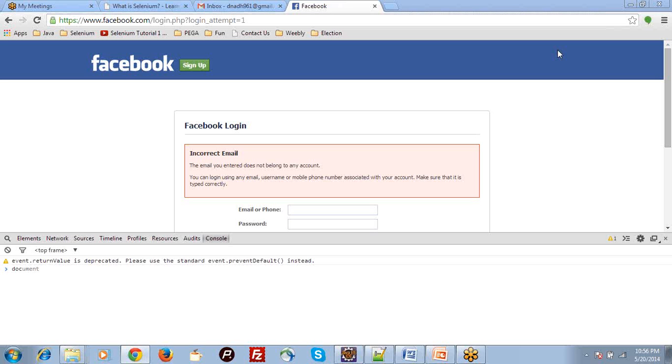One more famous tool for browser automation is QTP. So you should answer yourself why Selenium, because other tools are available. Why should I learn Selenium? It is open source. Unlike others, there is no need to pay any money to utilize Selenium. You can just download it and use it. That is the first advantage of Selenium.